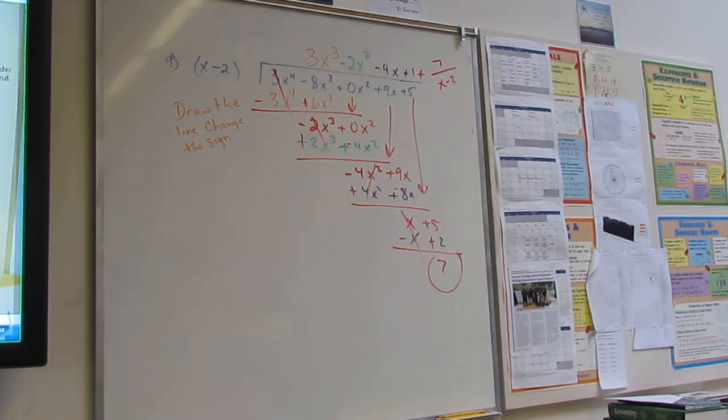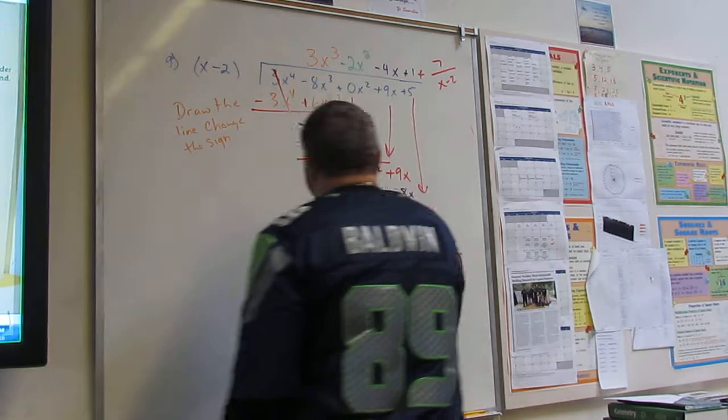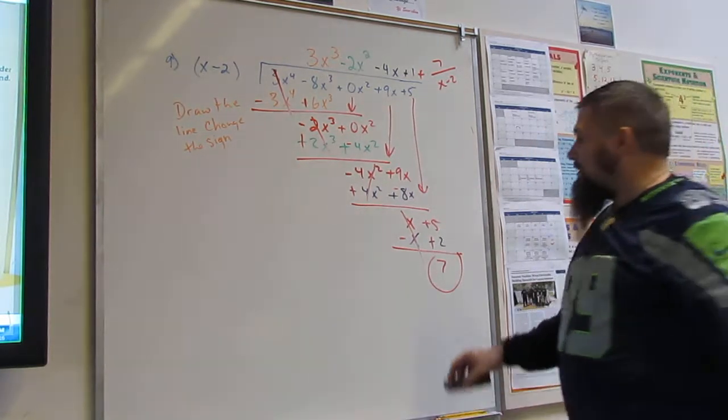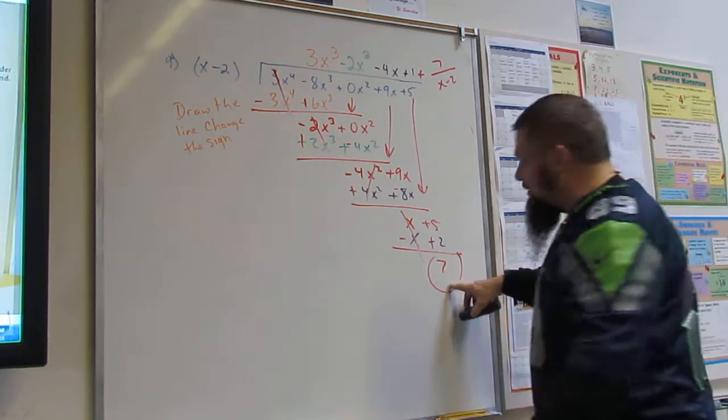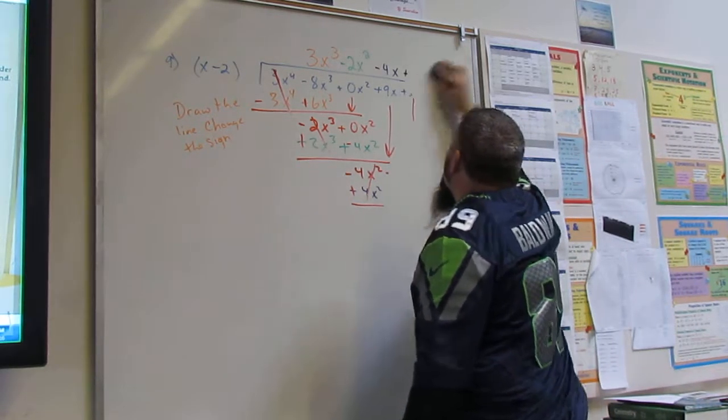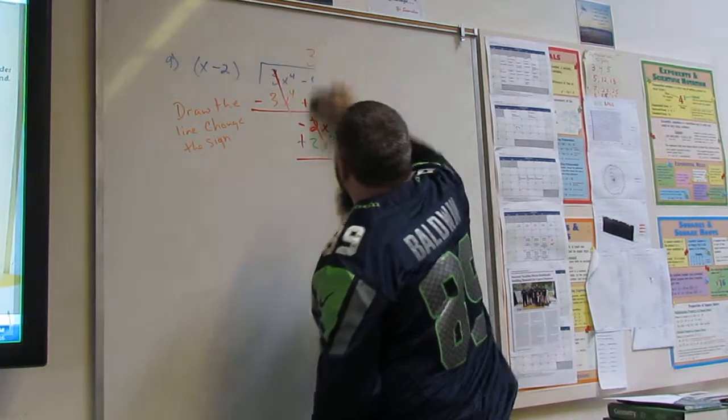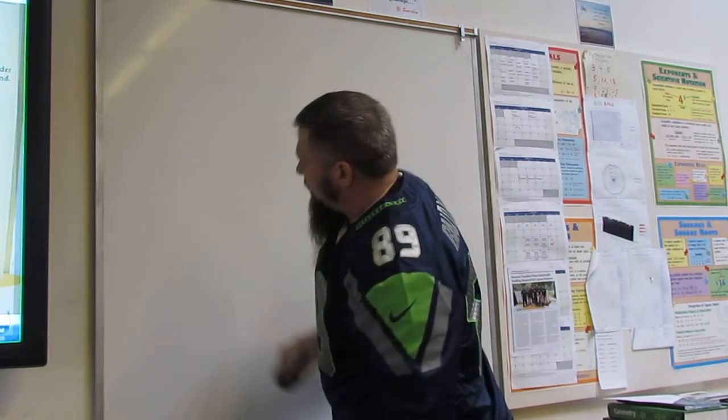Can I erase that one now? Yeah. Can we start this new one, number 19? Now, hopefully, as long as we do it right. But I think we did it because we came up with a remainder of 7, and so did the book. That's a lot of work. I hear you.